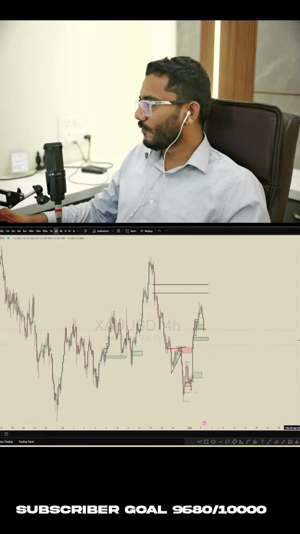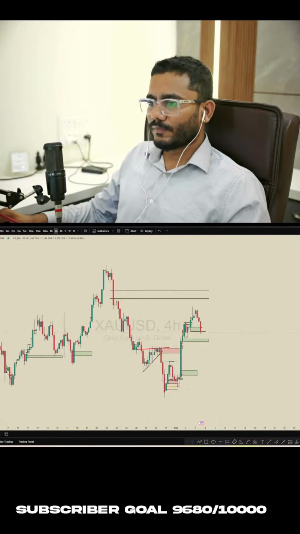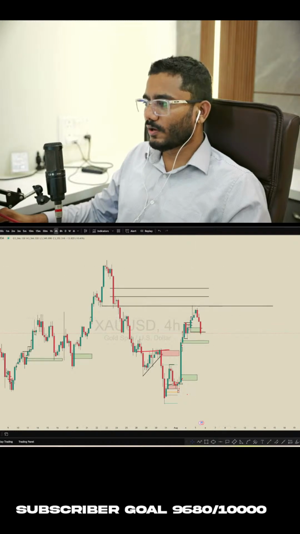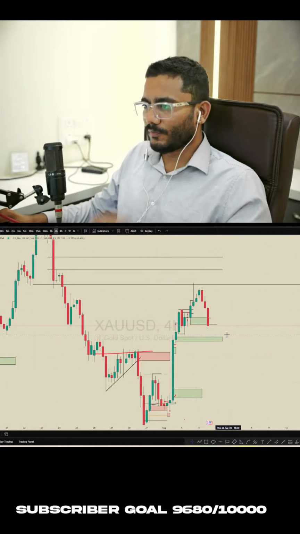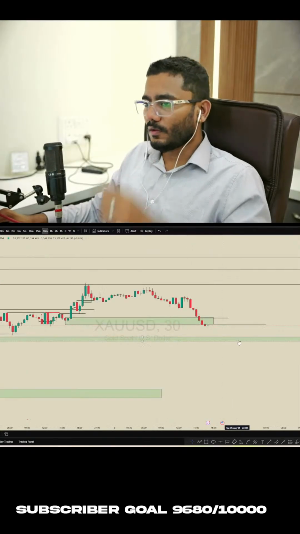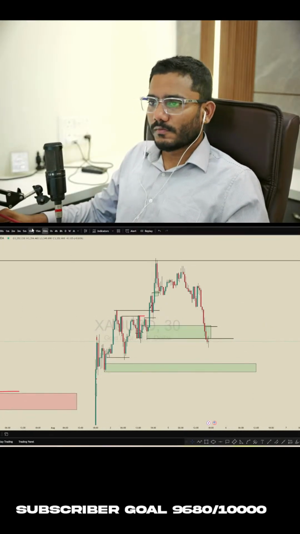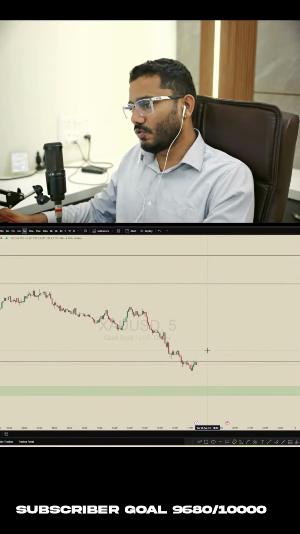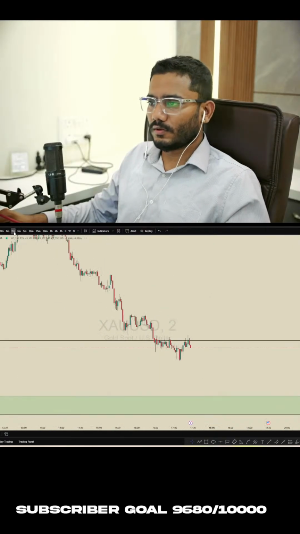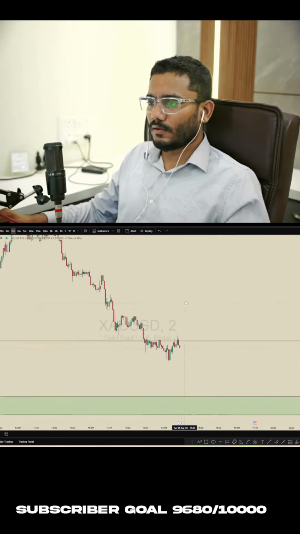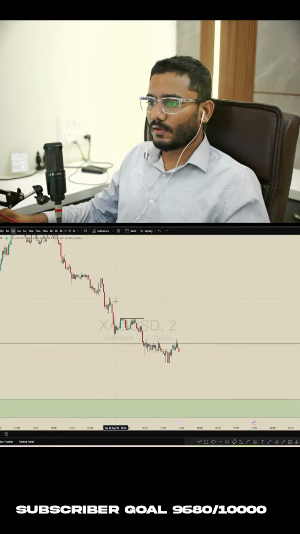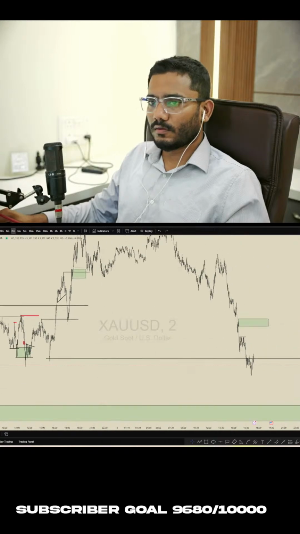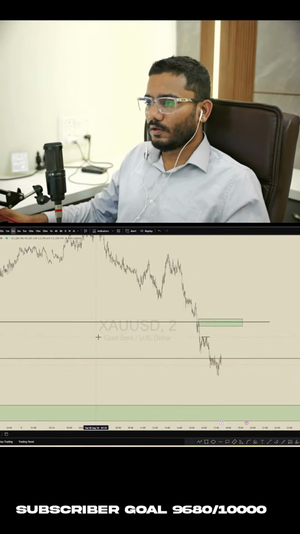And if you look at 4 hour, we can see price has tapped this area, this structure, and the previous 4 hour candle was bearish over here with a pin bar forming. If you go to 30 minutes, we can see it's continuing to the downside. So we can look for a continuation trade to the downside, but there is no structure which induces anything. We have these equal highs, there is this candle, but let's see.